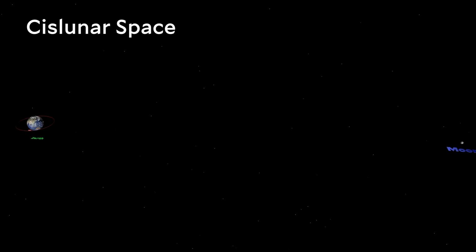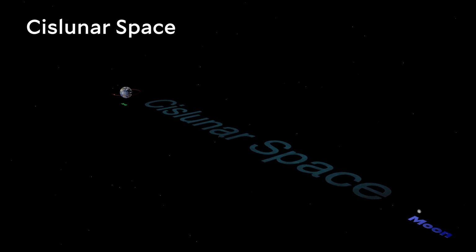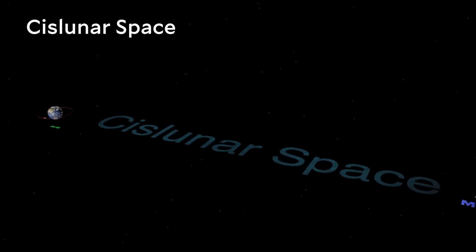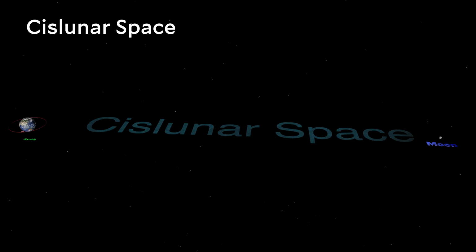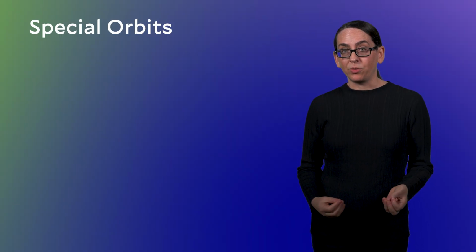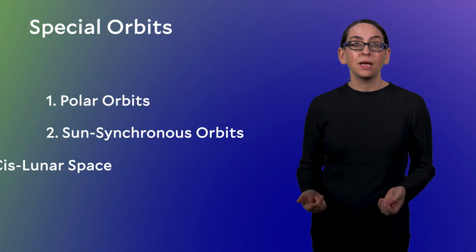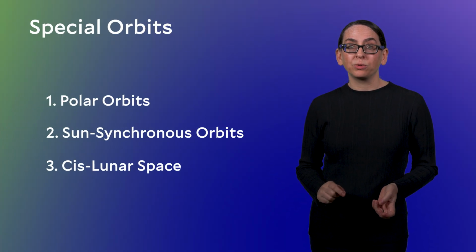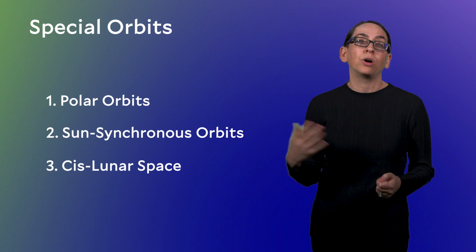There's a huge region of space between geosynchronous and the Moon. This region is called cislunar space. And while cislunar space is pretty empty at the moment, it's likely that there'll be increased activity in the coming decade as many countries turn their attention back to the Moon. We've now completed our side quest, covering polar orbits, sun-synchronous orbits, and cislunar space. Next segment, we'll wrap up this module, summarizing what we've done so far and previewing what it'll take to launch into all these different orbital regions.